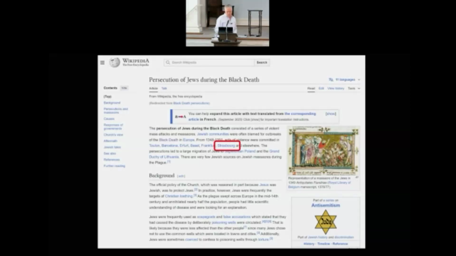Well, here's an article talking about the persecution that resulted. And if you look closely, I've highlighted Strasbourg. So at this very cathedral we've been looking at the artwork for, where we have ecclesia and synagogue, we have a massacre. Well, it says persecution of the Jews, but there was a blaming of the Jewish people for the Black Death in the city of Strasbourg at the time Strasbourg Cathedral was being finished and synagogue and ecclesia were being put in place.